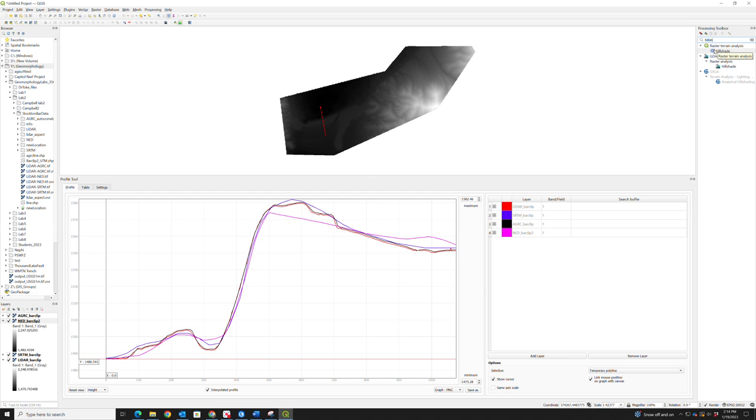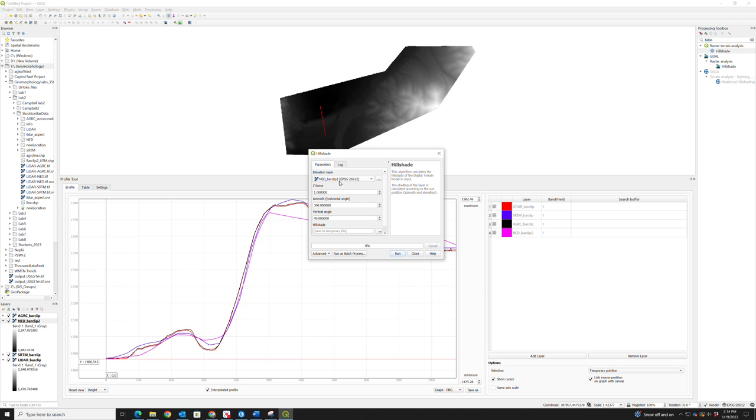Raster terrain analysis. This function is provided by QGIS because you can see that Q symbol. There's other choices. SAGA GIS, which is another open source program. GDAL. These are all available in here. It pulls in different open source algorithms into QGIS that have been written to model hillshade. But I generally go with the natively supported QGIS one. It's probably going to work the most stable. It's most recent.